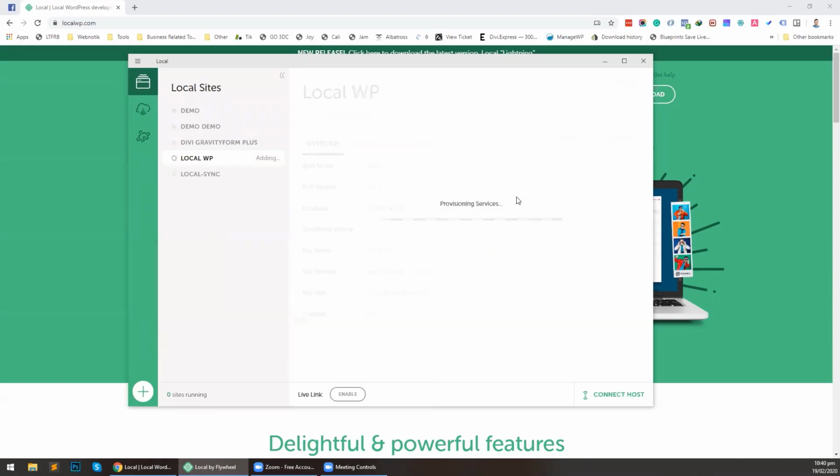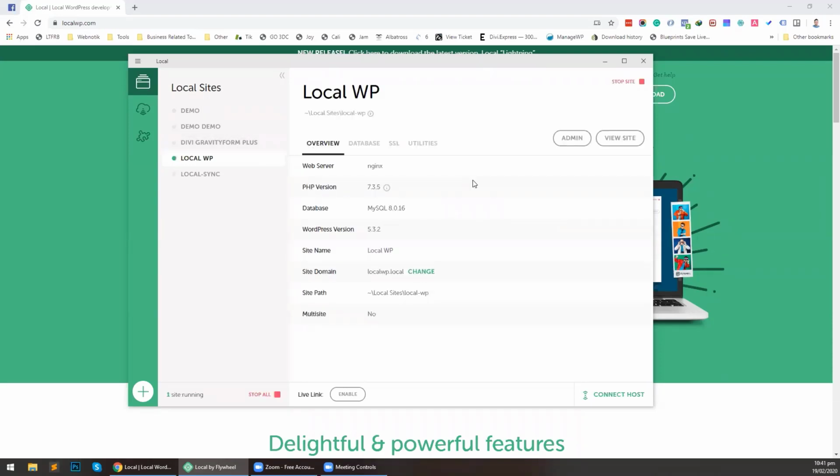So now Local by Flywheel is setting up the services that I need and starting the WordPress installation. Alright, so we should have our WordPress website locally within less than 2 minutes. So we just have to wait. As you can see, it says installing WordPress, and now it's completed. The installation is completed. As you can see here, I have 5 local sites available on my computer, and right now I have one website that is running, and the other ones are currently turned off.